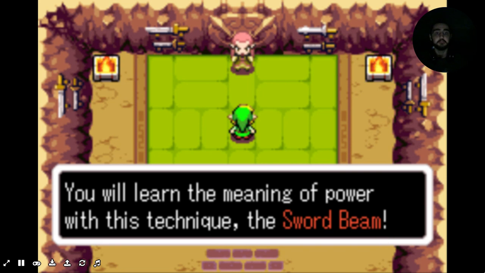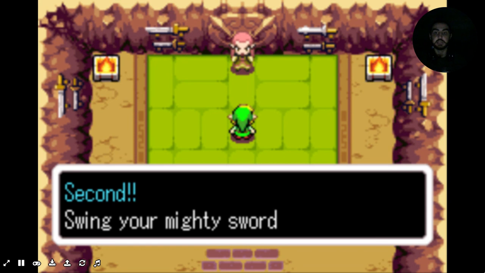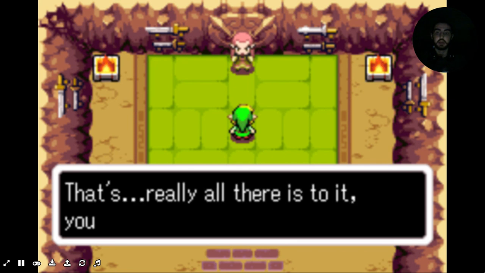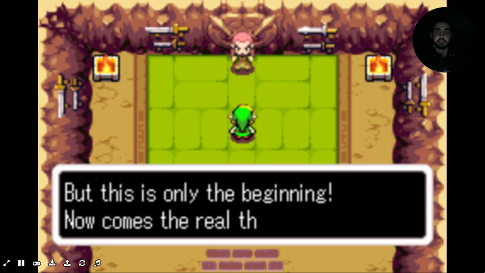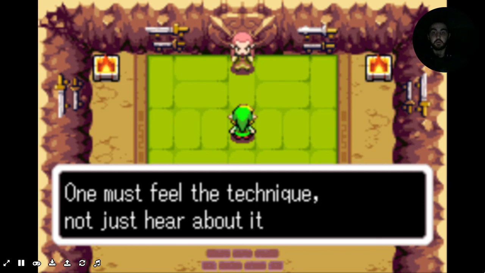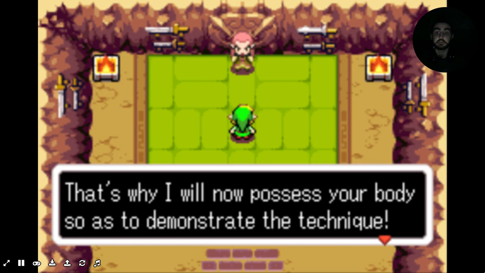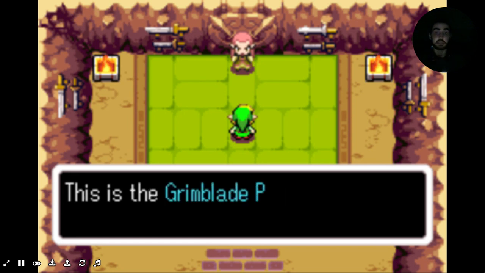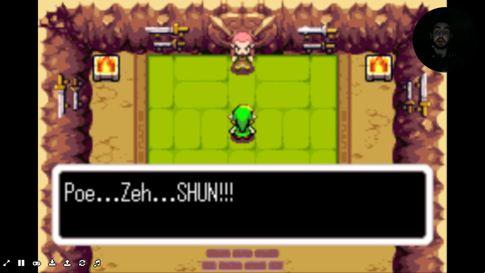You will learn the meaning of the power within with this technique, the sword beam. First, when your hearts are at full. Second, swing your mighty sword. That's really all there is to it, young swordsman. Do you understand? But this is only the beginning. Now comes the real thing. One must feel the technique, not just hear about it. That's why I will possess your body to demonstrate the technique. That's the Grimblade possession technique of training. Watch this, raw possession.